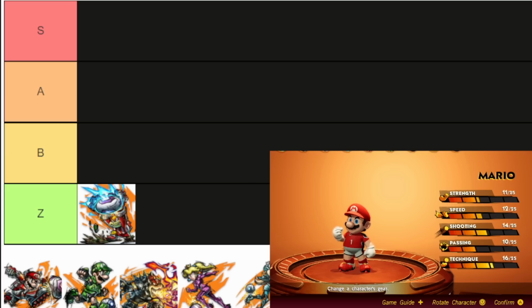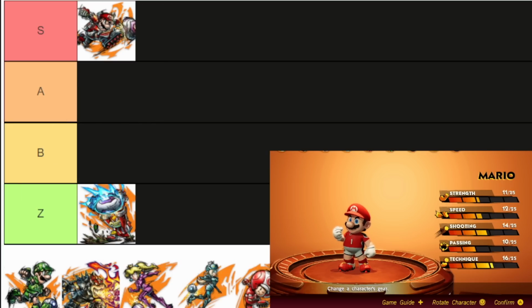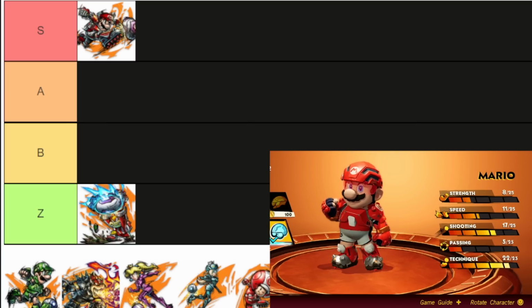And speaking of characters that are going to dominate the field, Mario is once again in the S tier. Previously, I put him down in the A tier because I didn't think he was going to be as good as Rosalina. But now that I've played him a little bit, he is definitely exactly the same as Rosalina and deserving of this high tier role. This is the build I recommend for Mario: the Trick Helmet, the Bushido Bracers, the Cannon Plate, and the Cannon Boots to get the stats that you see there on the screen.